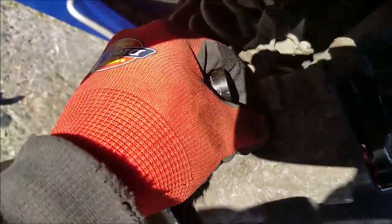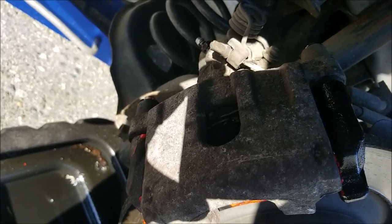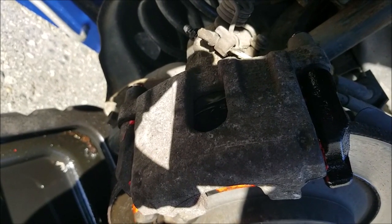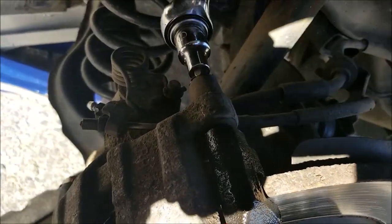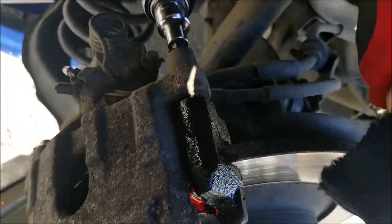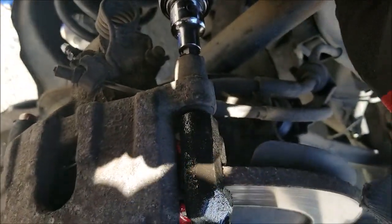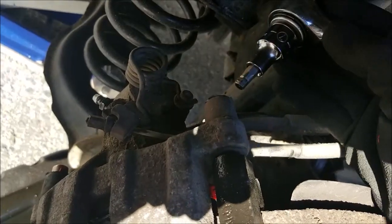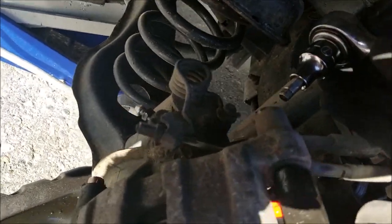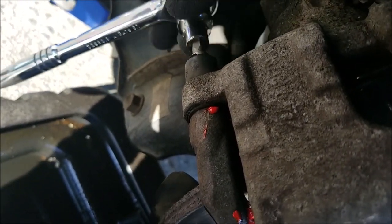Check everything should be loose. Your brake pads should be good. And now you can start tightening the whole thing. For those people who like the torque specs, I don't have them. I just tighten until it's tight and they don't come loose. It's not like it's an engine where the torque is really critical.